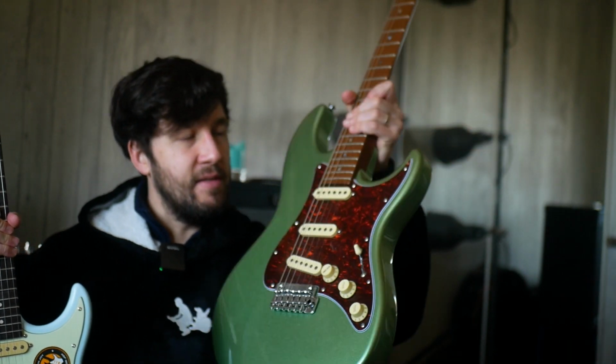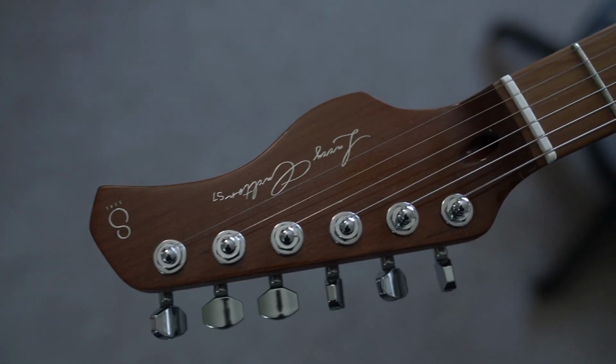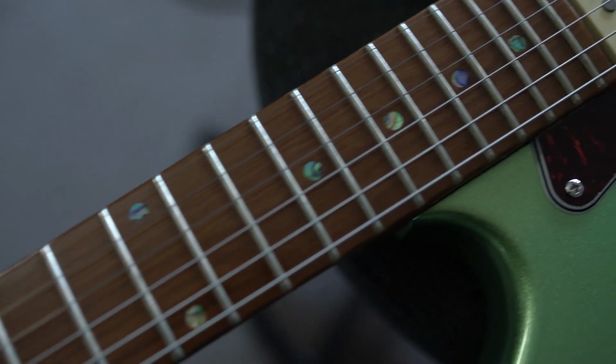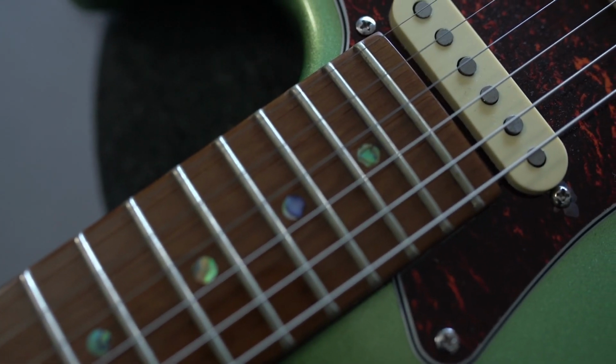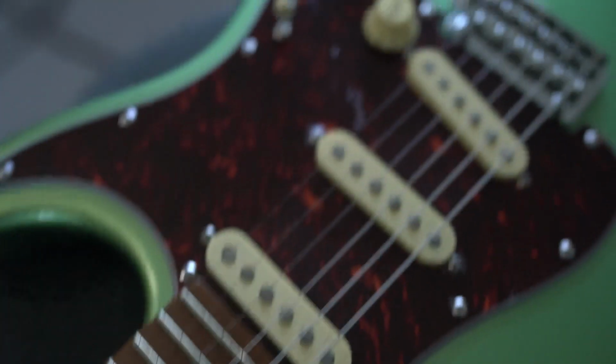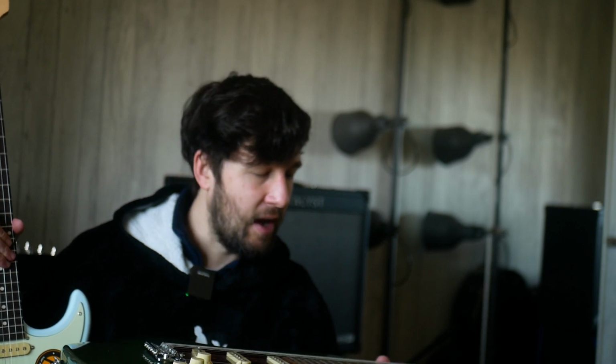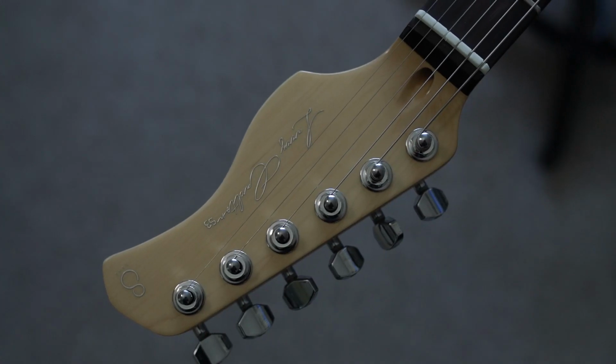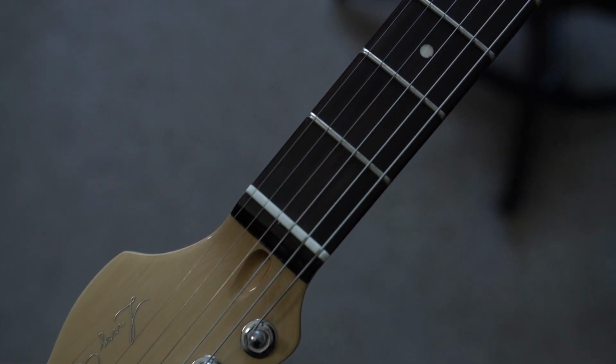The other key difference is that we've got a rosewood board on the S3 versus the roasted maple board on the S7, which does also have a glossy finish, which is a bit strange because the back of the neck is satin. I've talked about that before. So you do solve that issue with the rosewood. I say issue, it's a bit of a strange design choice, I think, but under the fingers it feels great, so it's not a negative. This has the fake abalone inlays. This has just ivory dots, presumably some sort of plastic.